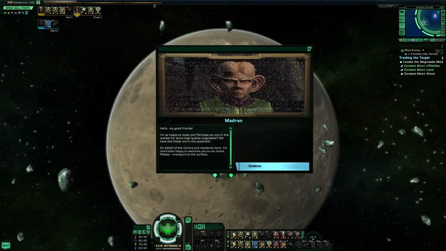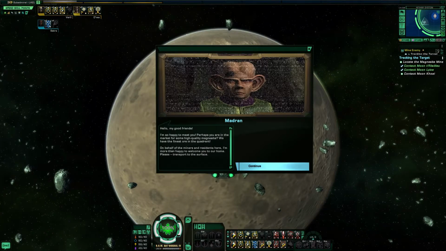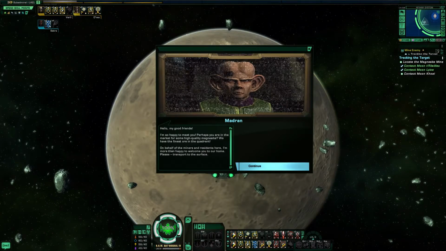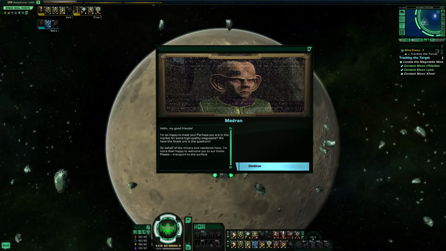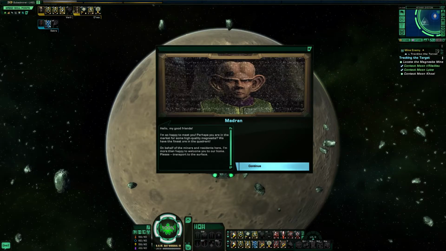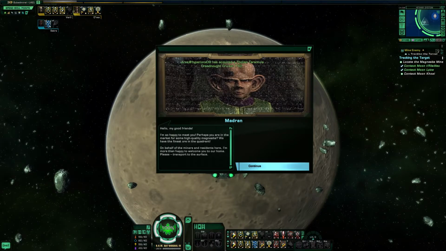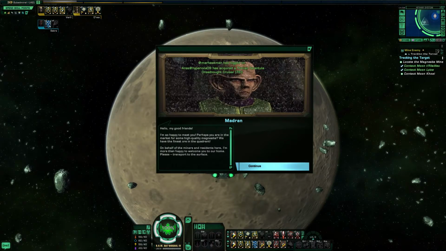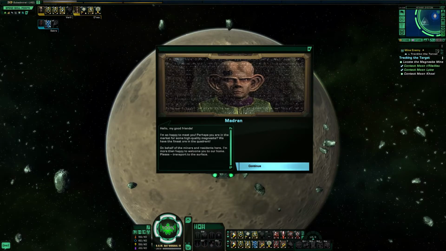Hail the moon coal. Hello, my good friends. I'm so happy to meet you. Perhaps you are in the market for some high-quality magnesite? We have the finest ore in the quadrant. On behalf of the miners and residents here, I'm more than happy to welcome you to our home. Please transport to the surface.